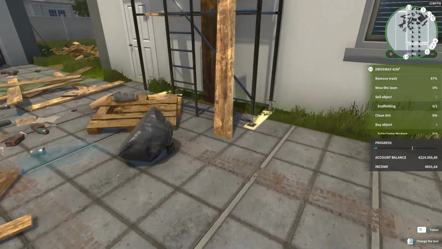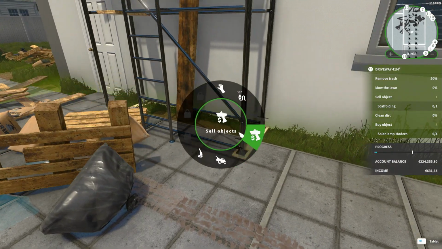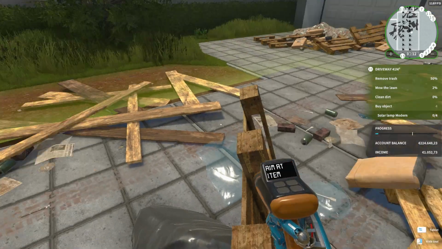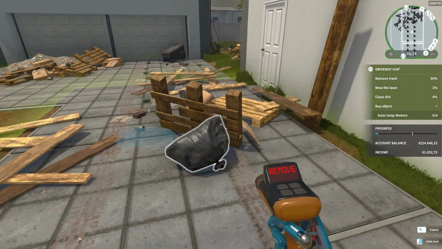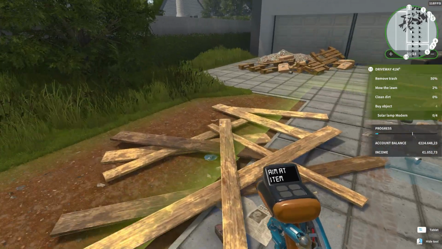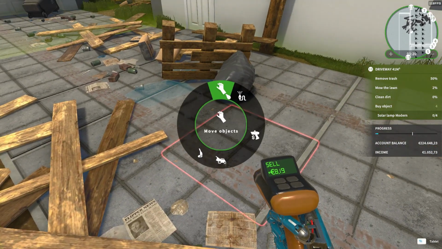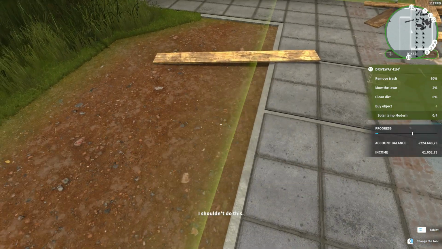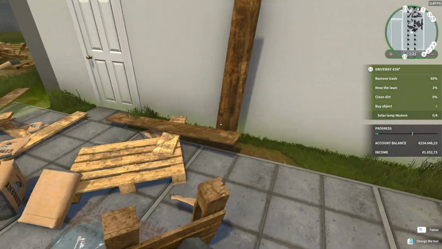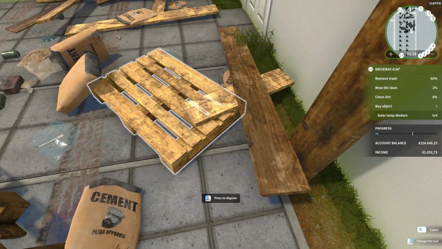This place is a mess. And I think I can sell this. Yes, for good money. I was too fast in selling it, but I've earned way more than 200 euros, which is great. Since I need to buy things for this place, I will still spend money out of my pocket.